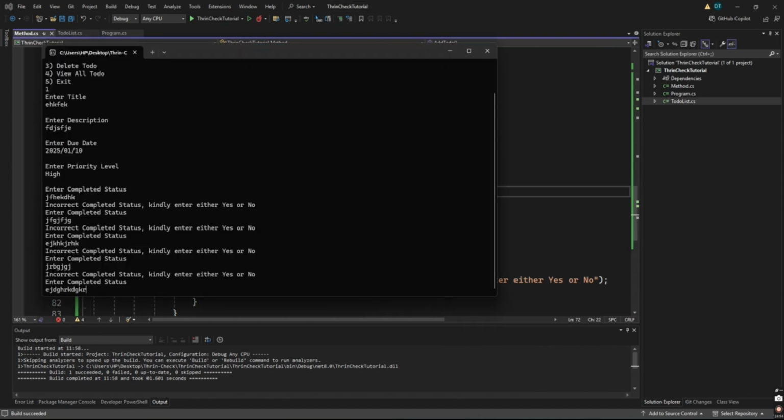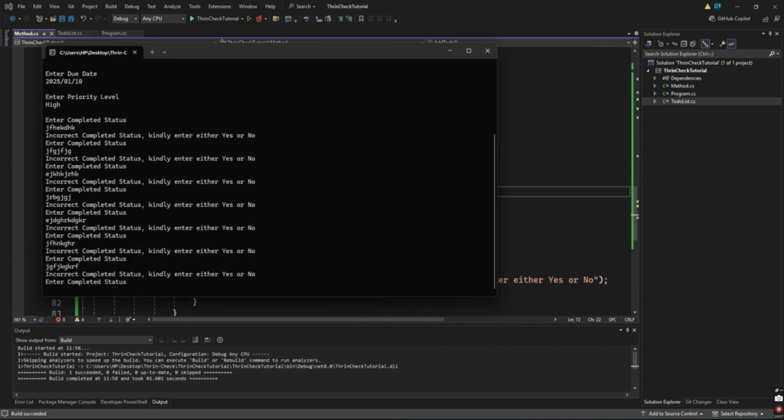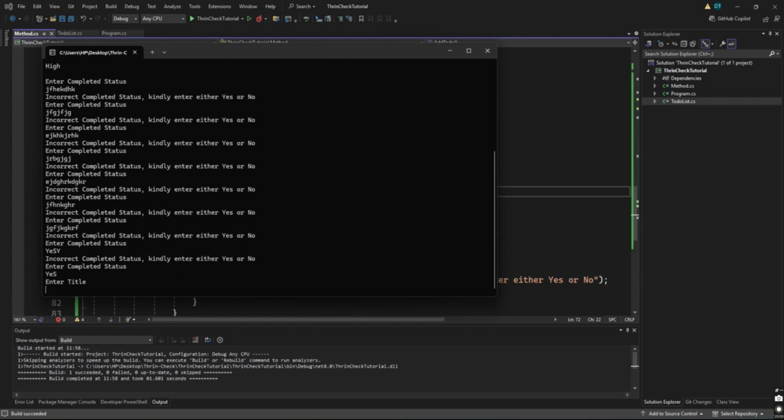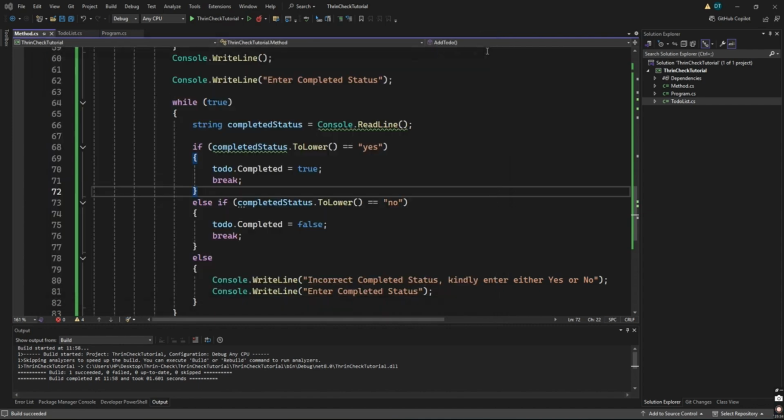You can see, until they enter the correct one, anyhow you want to enter it, it should actually accept yes. So let's say they say yes. You can see it accepts it, no matter how you want to put your yes. If you use capital E, small y, capital S, we are converting it back to lowercase. So we've actually captured all the possible inputs the user can input.